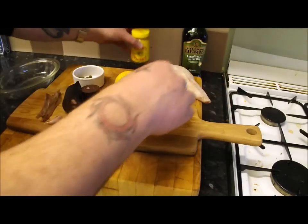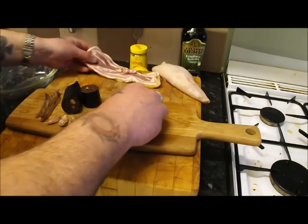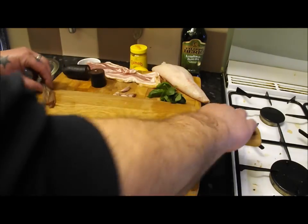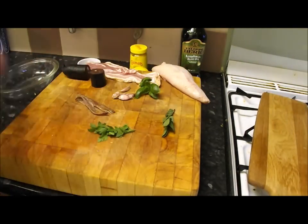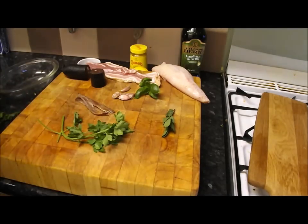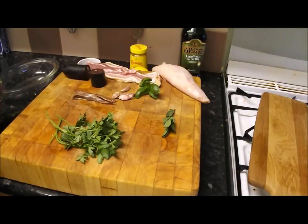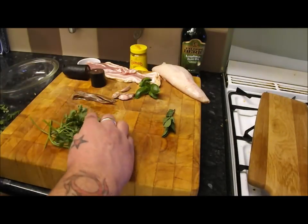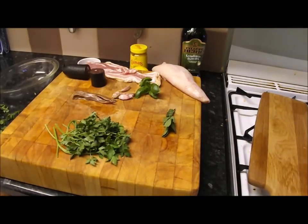First thing I want to do is make my salsa verde. Now you can buy these — I'm just being chefy. Go to your supermarket or superstore, get yourself some salsa verde in the little jars and cut out the middleman. But you know me, I like to make my own stuff. This dish looks sensational when it's done. If you're making the salsa verde it's a little bit more work, but out of the jar it will still look stunning. I'm gonna chop my flat leaf parsley first.